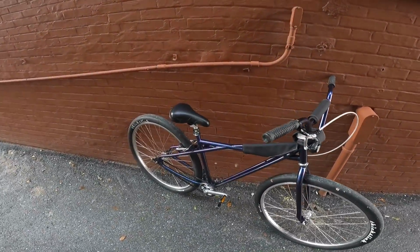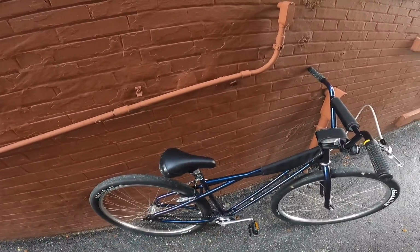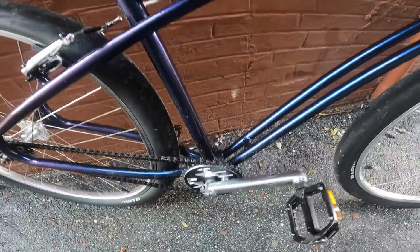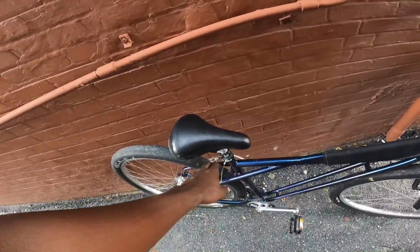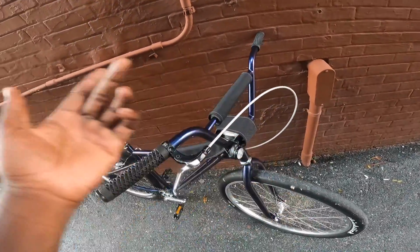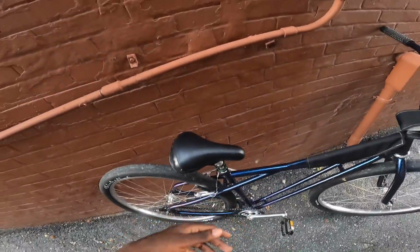But that's pretty much everything, man. I put about 300 into the bike. Powder coat was free. Shout out to Ride Out Supply for the sprocket. These rims were from my old bike. This seat post was from my old bike. Stem was from my old bike, and pretty much everything else I bought. These cranks, I didn't pay for those cranks either.